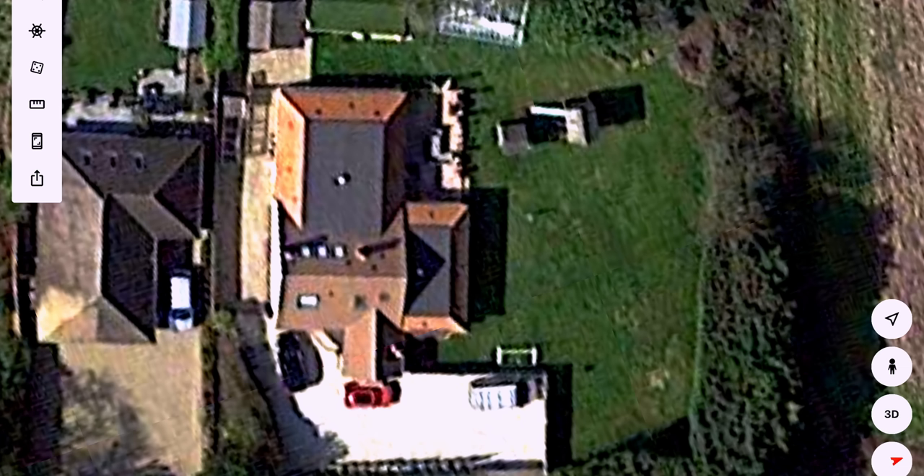He was always primarily a CW operator. I found his address and I've now looked on Google Maps because the house is still there. Here you can see the aerial shot of his house. The garden — assuming the plot hasn't changed — measures approximately 102 feet north to south and about 110 feet east to west. So he wouldn't have been able to install a full-size 80 metre dipole, but it was a perfect garden for a 102 foot antenna.